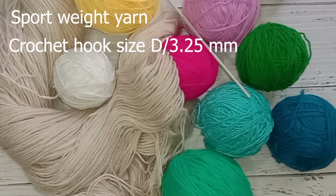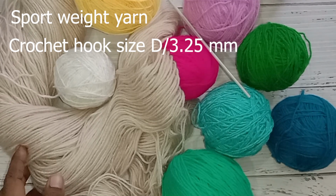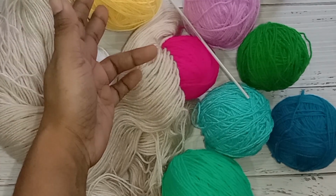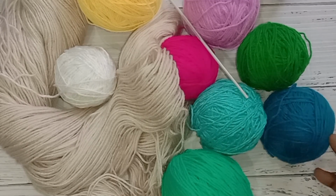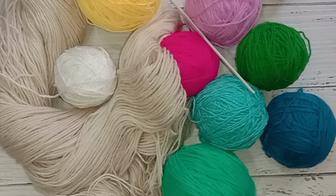For this bag I used around 300 meters of the main color, which is off-white, and I also used white and yellow for the flowers in all the squares, and the rest of the colors are randomly picked, so use whatever color you have. You will also need a D hook, that is 3.25 or 3 mm, some stitch markers and a yarn needle.